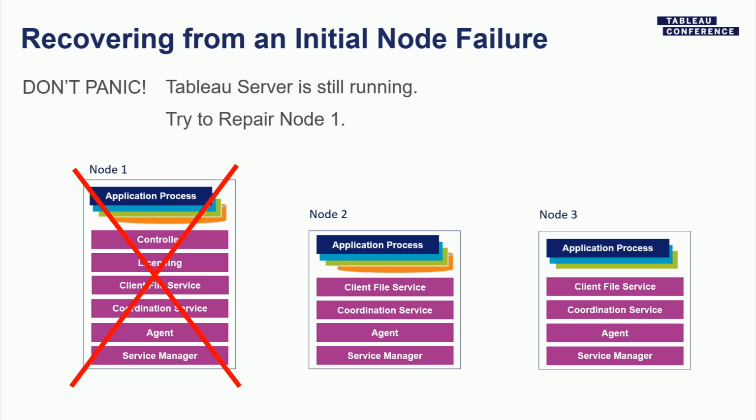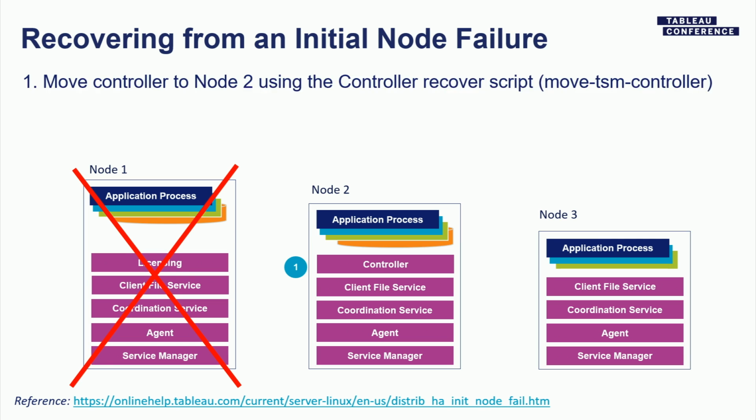The easiest way would be to repair node 1. Another process which you are missing at this point is the licensing process, and it might be a problem that your processes may get unlicensed, but we have a grace period of up to 72 hours, so you do have time to repair your node 1 and get back to a good state. But it is not always possible. So now let's see what we do if you cannot repair node 1.